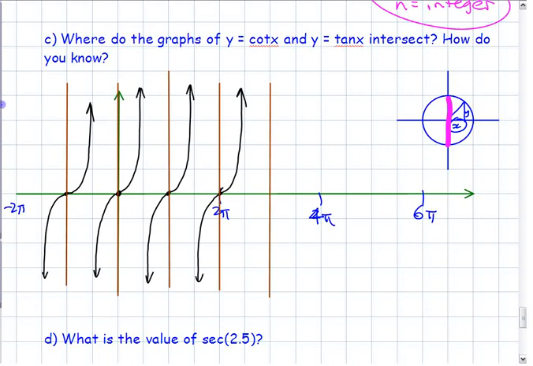If you're trying to draw this one, it's the reciprocal of this, right? So it's going to cross right in here. No, I didn't draw this all that well, but this goes down when that one goes up, and this one hits 0 when the tangent graph has an asymptote. Tangent graph has an asymptote, it hits 0, and then it's going to be exactly the same shape in there. Okay, where it actually crosses is halfway between there, just because of the symmetry. Crosses halfway between. This thing's going to be the same thing here.